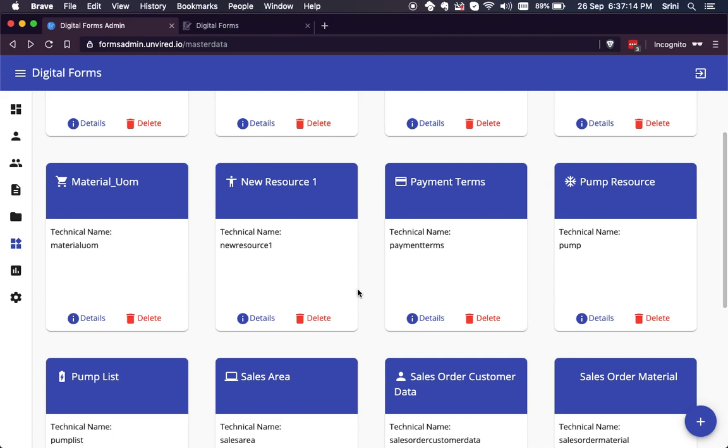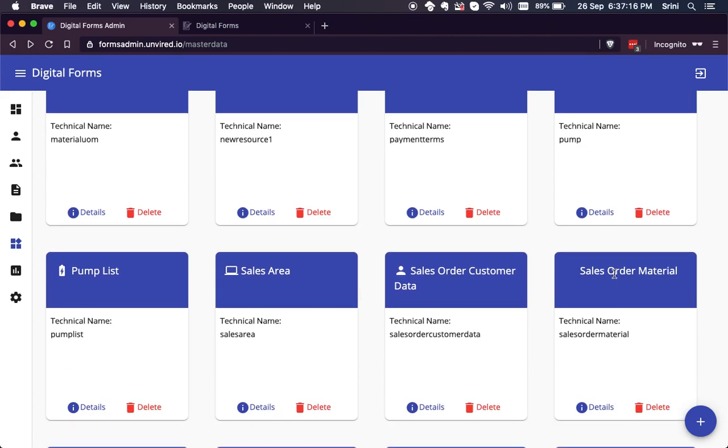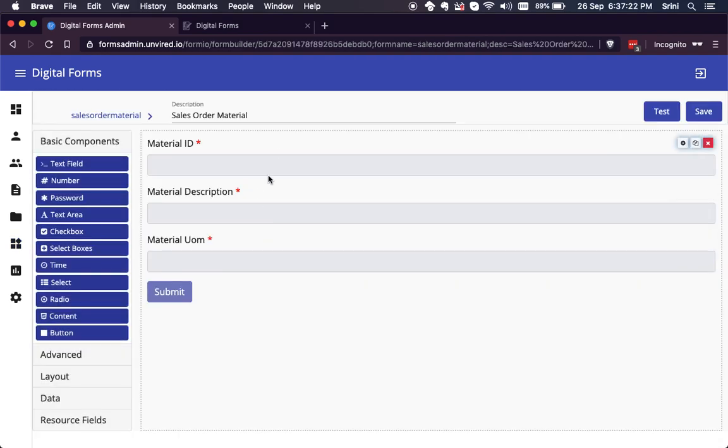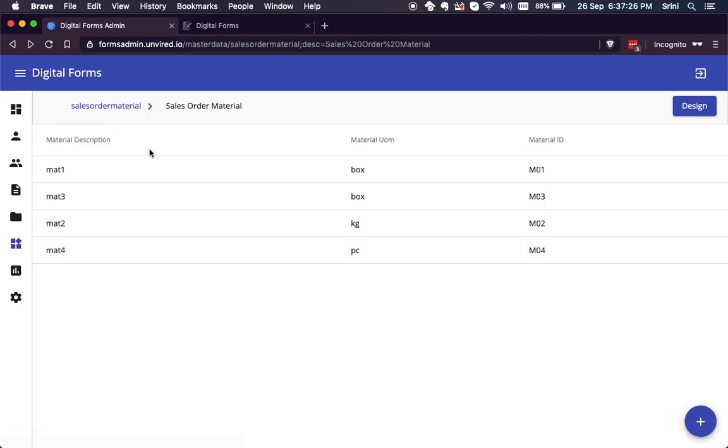So basically everything that we are using in the form is available as master data designed via the same form mechanism. An additional thing you might have noticed is the set of rows that you see here. These are basically the different materials that are going to be used by the client application in filling it out.